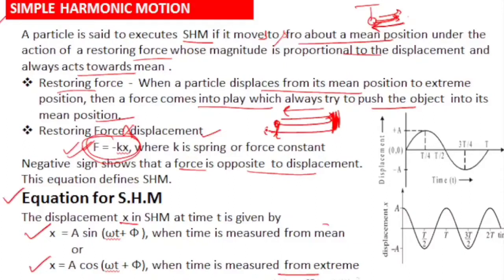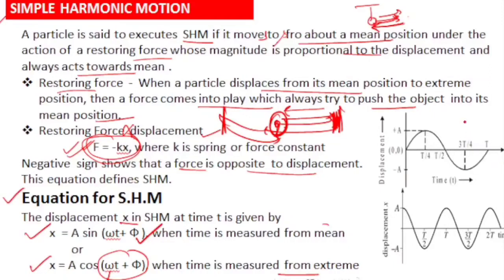it comes back to its original position, then moves back, in this way. These are extreme positions and this is the equilibrium, mean position. If a body starts from the mean position, then you use this equation. If a body starts from the extreme position, then you have to use cos omega t plus phi, where this A is called the amplitude of oscillation, right? This small t is the given time. Then this omega is the angular frequency and omega t plus phi is called the phase. I will discuss each term in detail one by one.